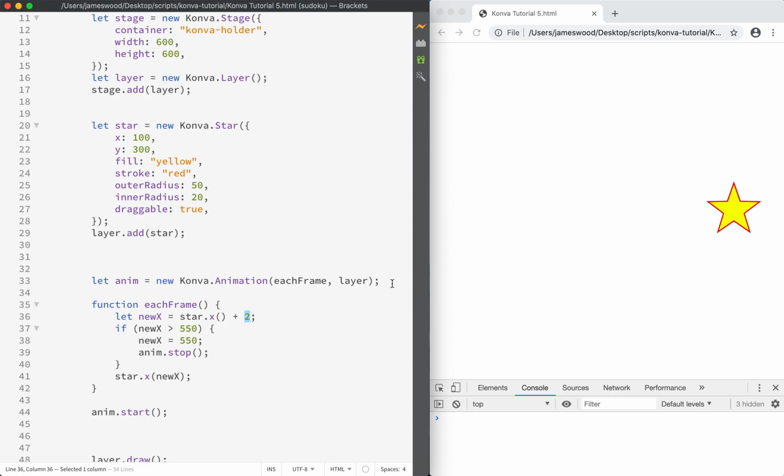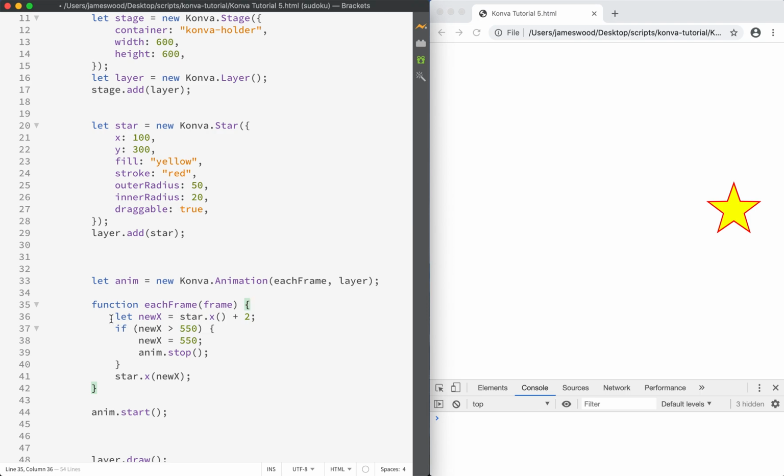Well, how do we do that? It sounds like a big old bag of worms, right? Now we've got to instantiate a new Date object and call getTime on it and keep two of them so we can compare them and all that. Well, we don't have to do that, because it turns out that this whole time, Konva has been passing in an object to us, which we can call frame.